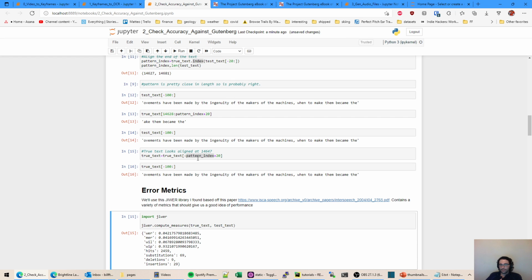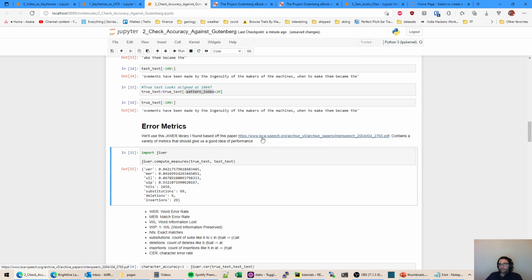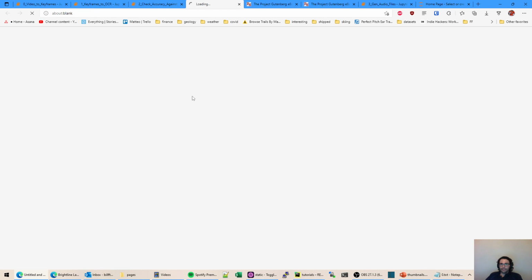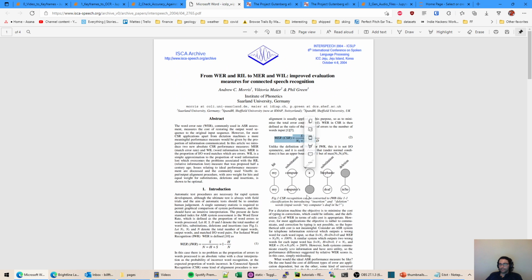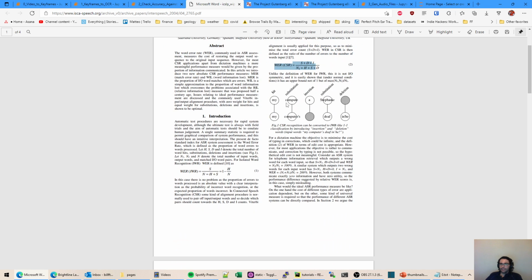Exciting stuff. We're about ready to move into actually analyzing our accuracy here. So I found this paper in this good library. I've done a little work with comparing OCR output to a set of true output, and these are some standard metrics. So I would encourage you to take a look at this paper a little bit. It goes over different metrics and some of the nuances of them.